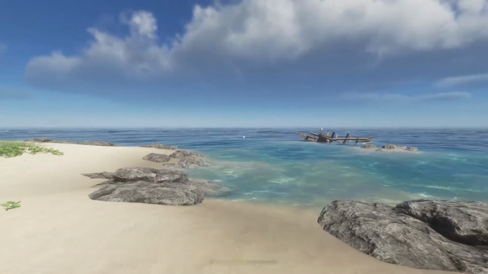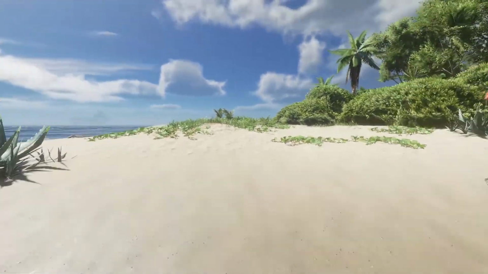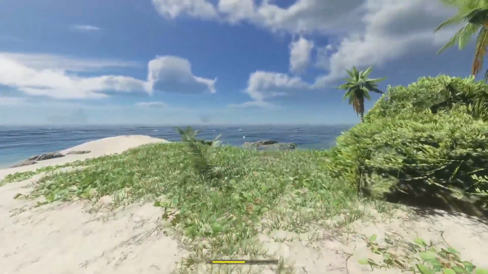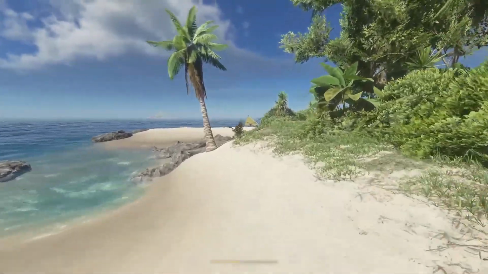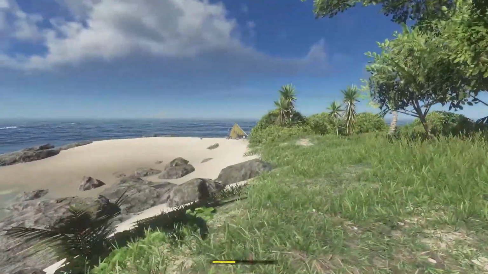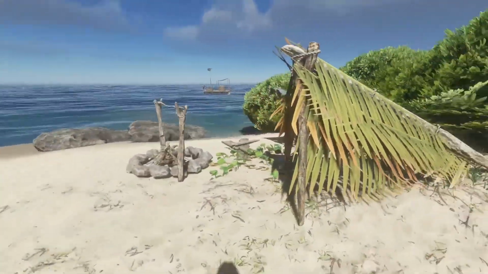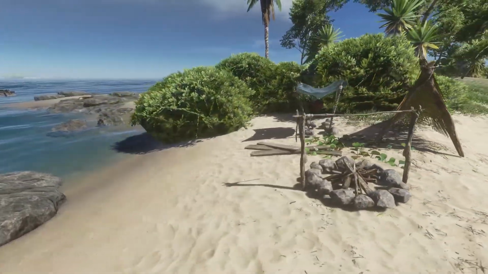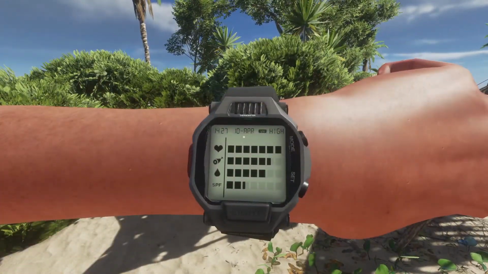All right, cool. I thought this was the... wait a second. I thought this was the island with the shed on it, but it's not. Well, we have been here. We've built a shelter and everything. Oh, wait a second. This was the starting island. Yeah, I think this was the starting island.